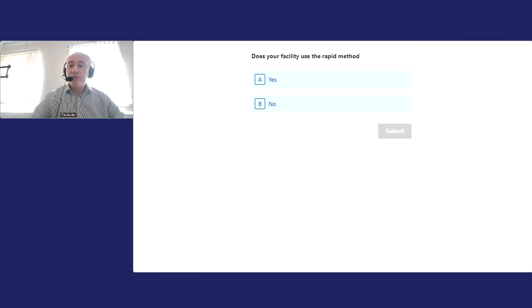So based on some of the descriptions of rapid methods that I've said, where you work at the moment, do you have a rapid method or something you might class as a rapid method, or is this still technology that you might be weighing up or wishing you have the budget to purchase? So it's a couple of seconds for that one.